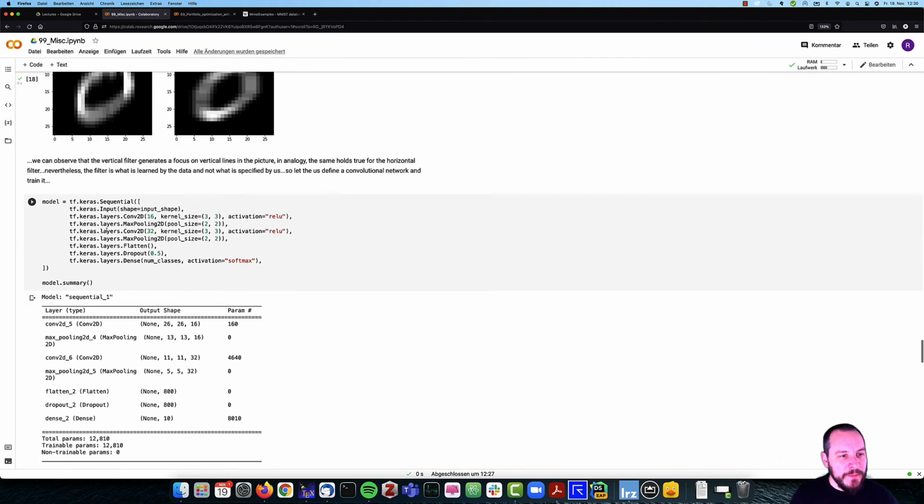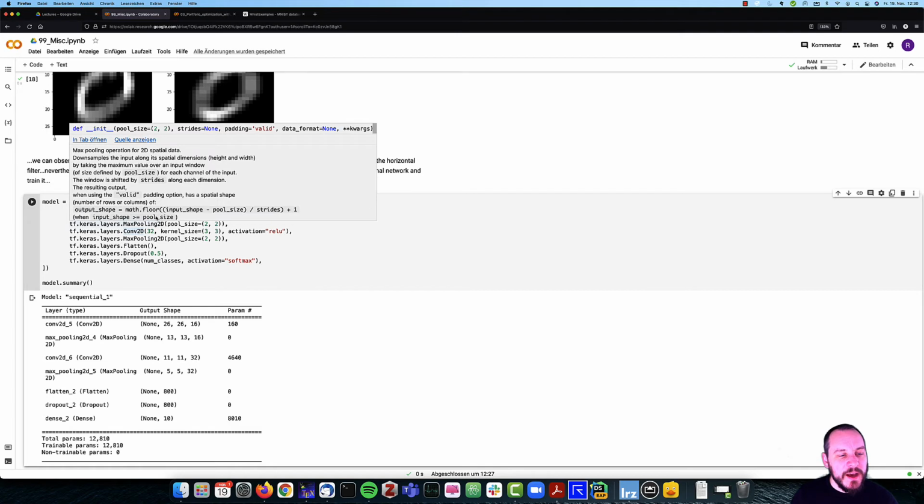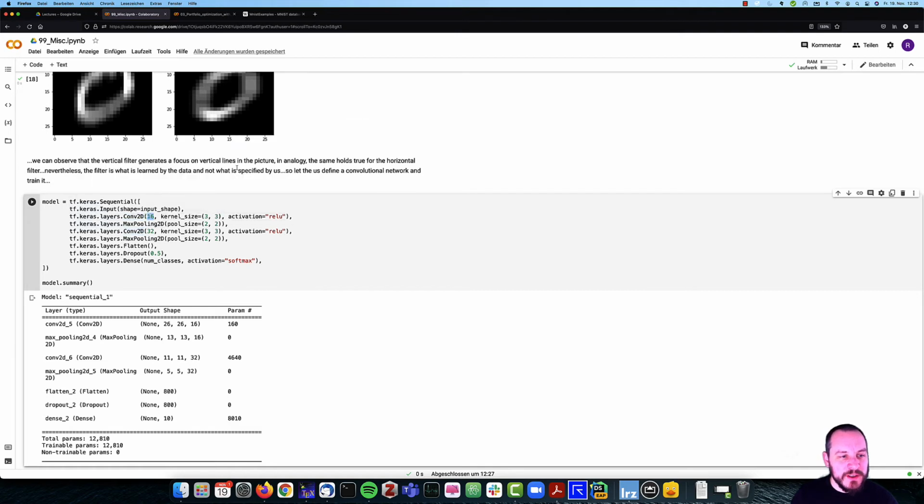Okay, so once we've given the input shape, then we will use our 2-dimensional convolution here. And here we do this 16 times, so we have 16 filters. So each image is processed in 16 different ways. Then we apply here the filter size, okay, that's how we do it.